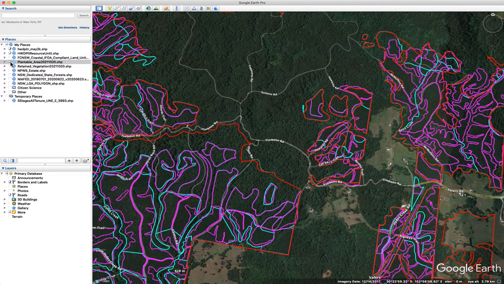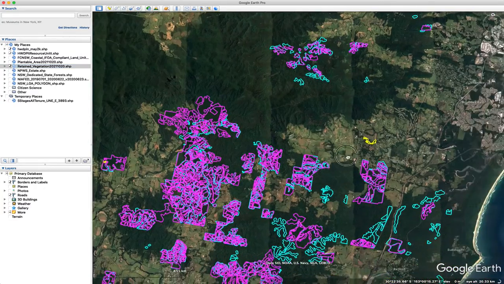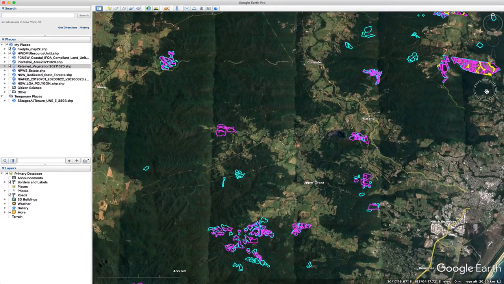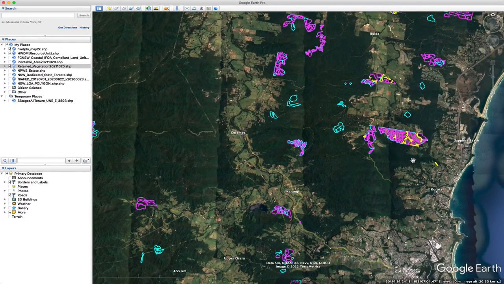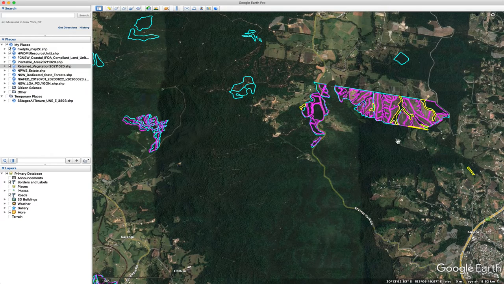And associated with the plantable area is the retained vegetation. There is very little retained vegetation inside New South Wales hardwood plantations. You have to go a long way to find it. But this is useful to know, again, when it comes to identifying if some of the areas that you think are remnant native forest inside the plantations are going to be logged. It's worth checking first to see if they are retained vegetation or not.